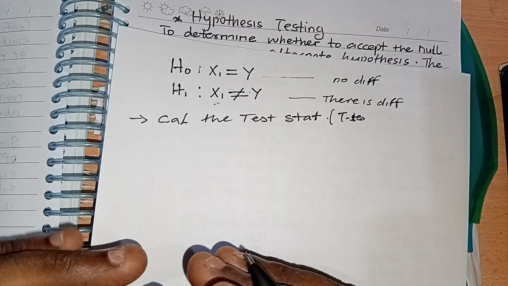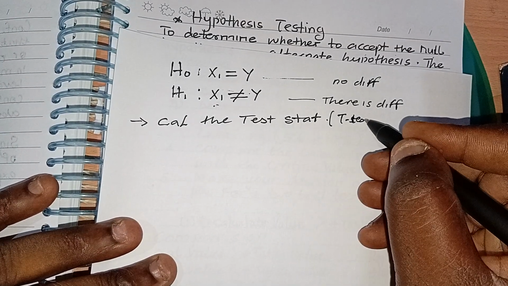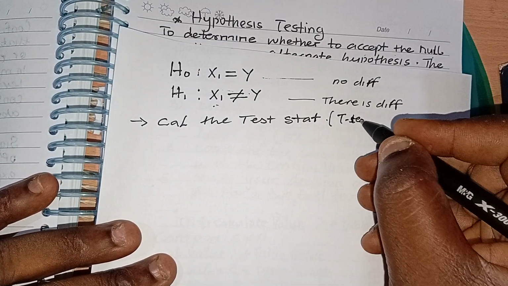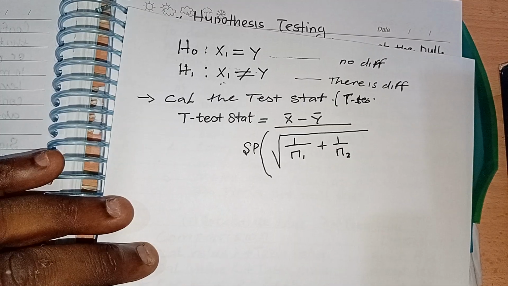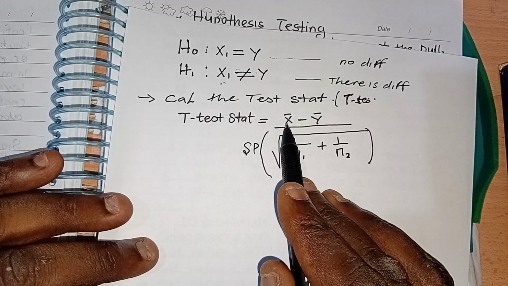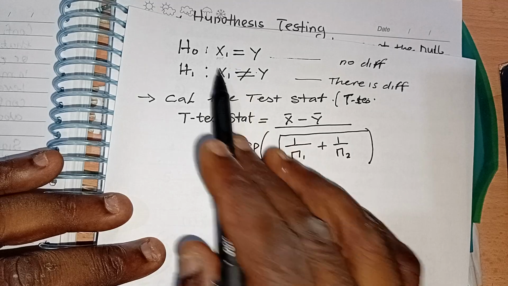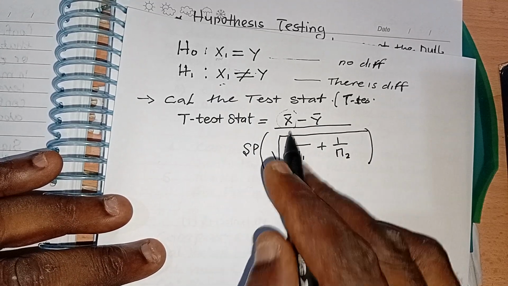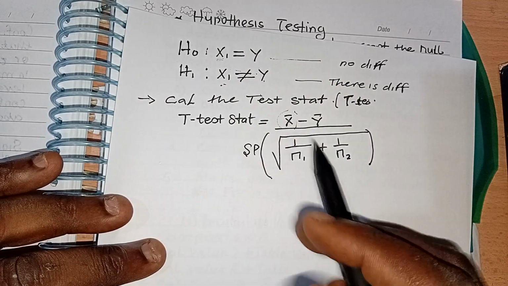But if your sample is more than 30, we use the z-score. I'm going to discuss that later. But here we want to use the t-test as our test statistics. The formula for this is, look at the model. This is x bar, the mean of the x data. This has been calculated before. The y bar is the mean of the y values.